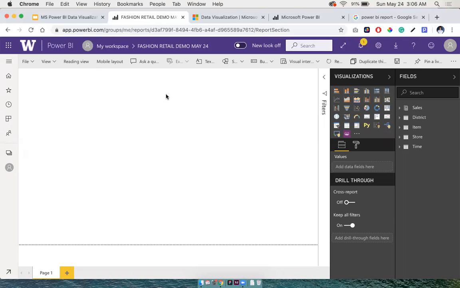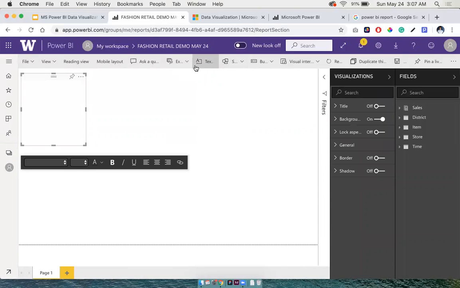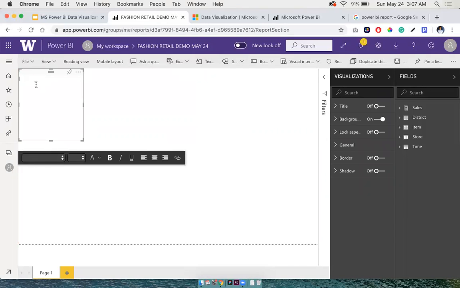Okay. So to get started with making a report, we're going to go ahead and click on this add text box button, because we need to create a text box to give our report page an actual name. So take a look at this top bar. You'll notice there's a text box. Click on the text box option. And I'm just going to go ahead and give our report page a name. I'll just say individual district manager performance.